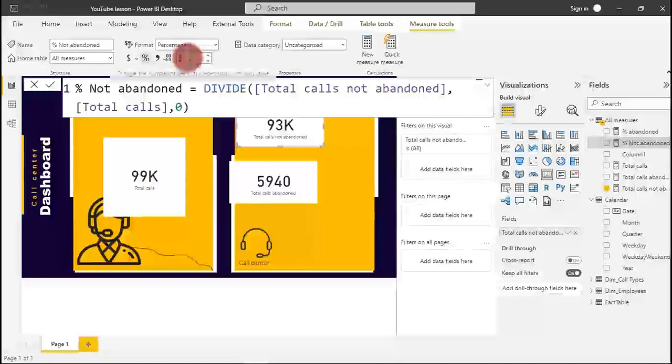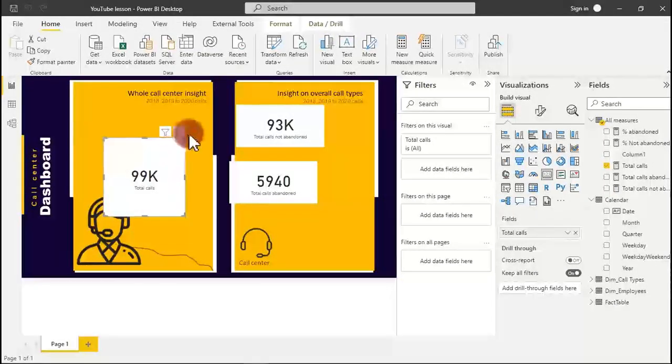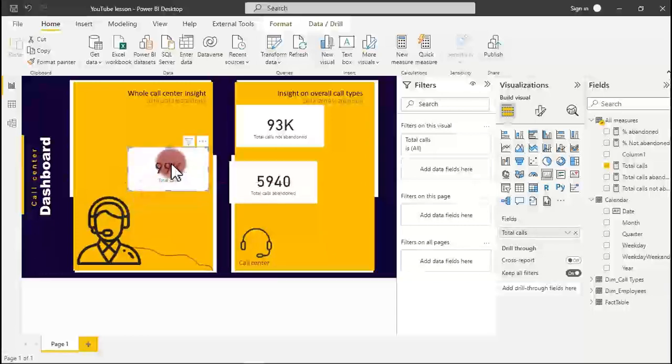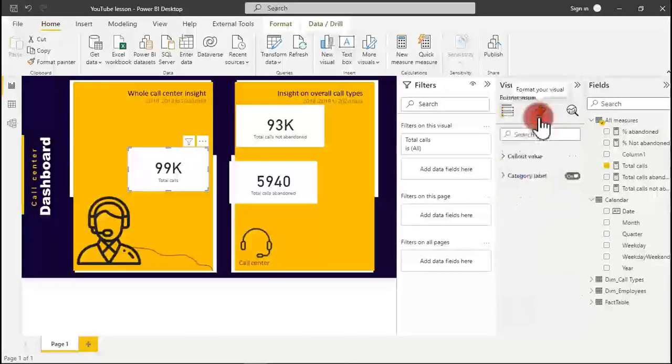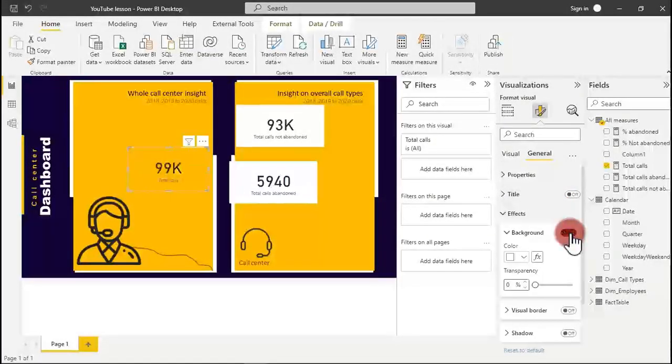Okay, now we are done with the calculations we want to do, and this is exactly what our boss wants from us. But right now it is time for us to present this so it looks very nice. The first one has been gotten right. I love it. I'm going to make sure I format this. Let us have it formatted. I'm going to go right to this particular genre, and go to effects. I'm going to turn the background off.